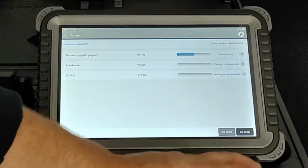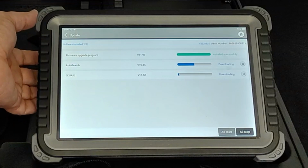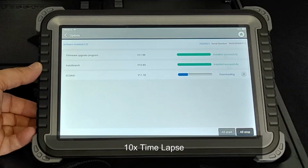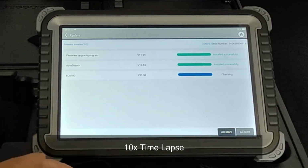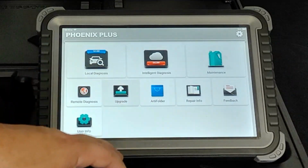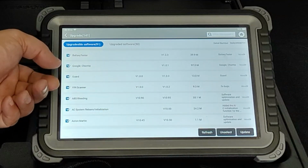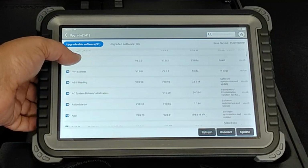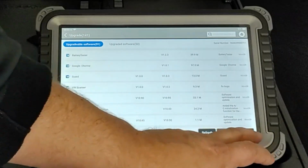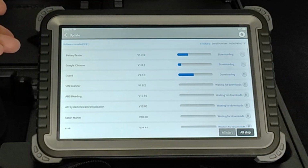So I'm going to go ahead and hit update. And you can see this is going pretty quick, so they have a good server. The update is successful. Now I'm going to go ahead and finish up the rest of the updates. So we have the battery tester, the Chrome update, the VIN scanner, ABS bleeding. All these updates are available with one click. Hit update. Go grab yourself a coffee and let all these updates occur.